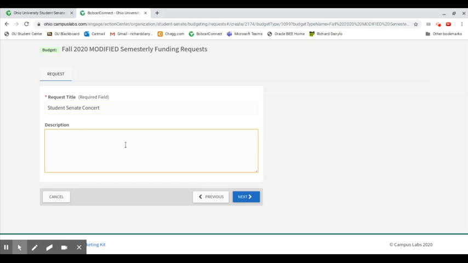We tend to urge you to include a description because we feel as though your chances of being funded are higher the more information that you provide the SAC body. But obviously that's not required, so you could skip that in theory if you wanted to.